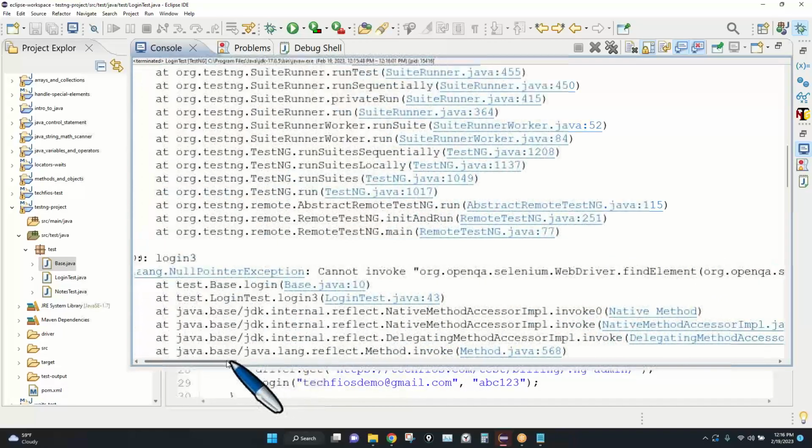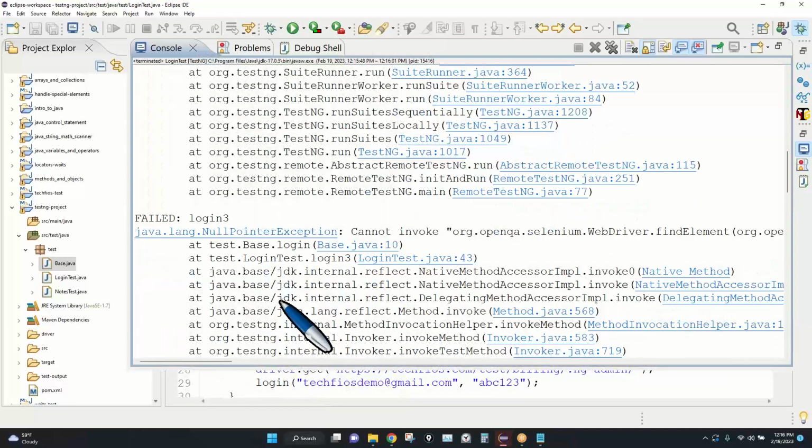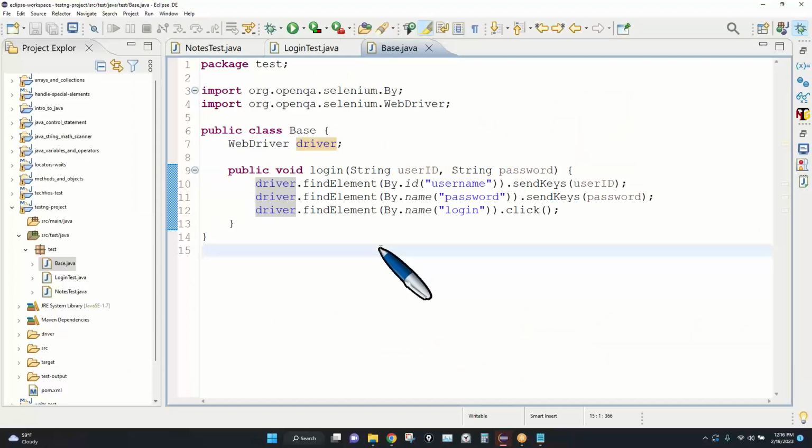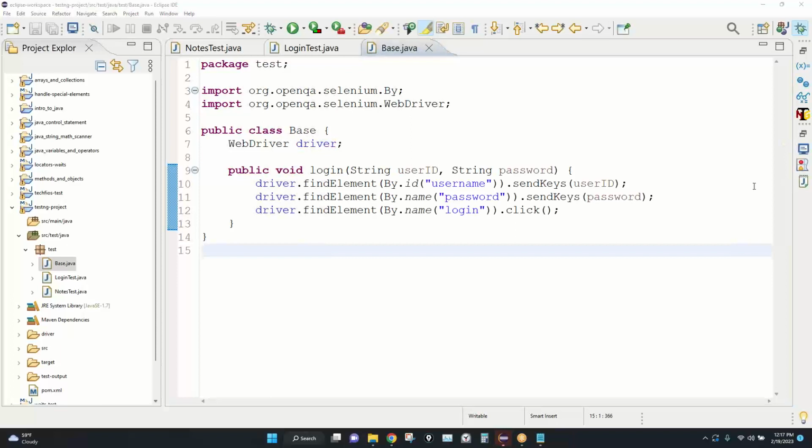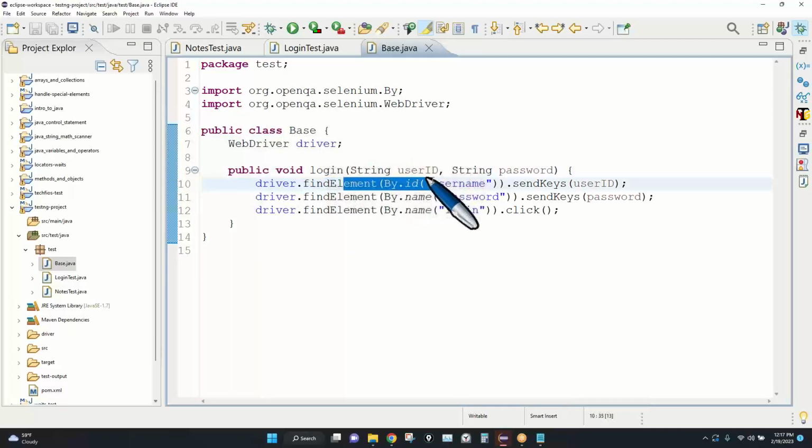So what it's trying to say in its own words, and look at this base page login, this is where the issue is. If I double click, it will take me to that page. Over here, when this call method comes to this and then tries to call it, it doesn't really understand what this driver is. It doesn't have the power. But what we could do is just pass the driver in here from that particular class, and that would work.